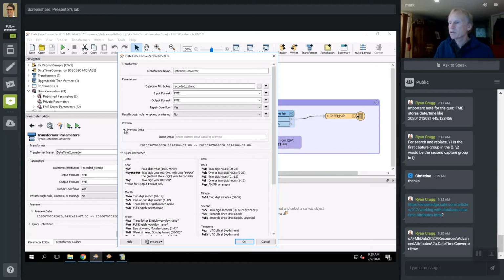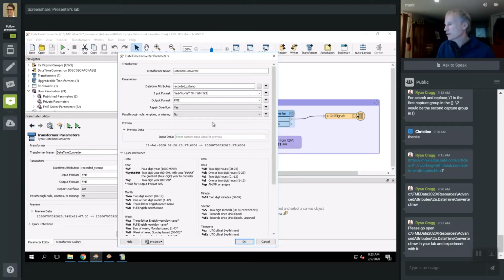And there is also a preview window. So if you enter the input string that you're trying to convert, then as you enter the input format, FME will possibly help you a little bit to show you what the result of that conversion is. Okay, I'll give you a couple of minutes to do that.